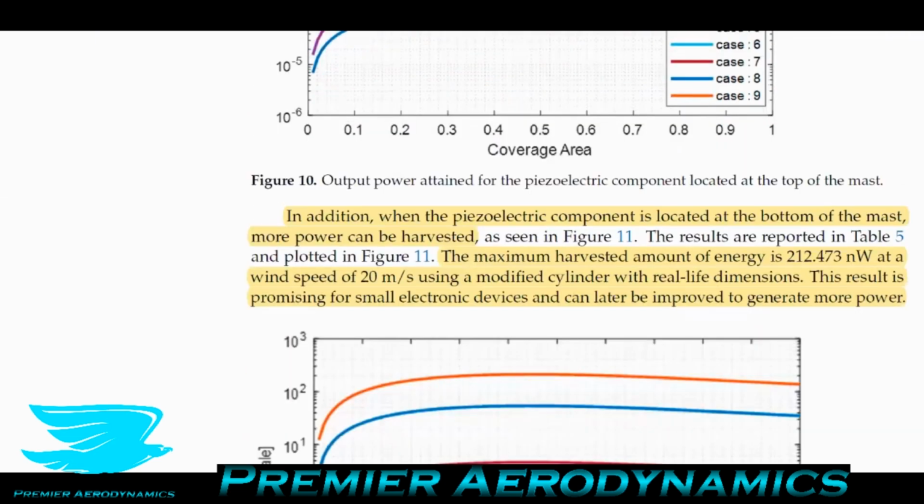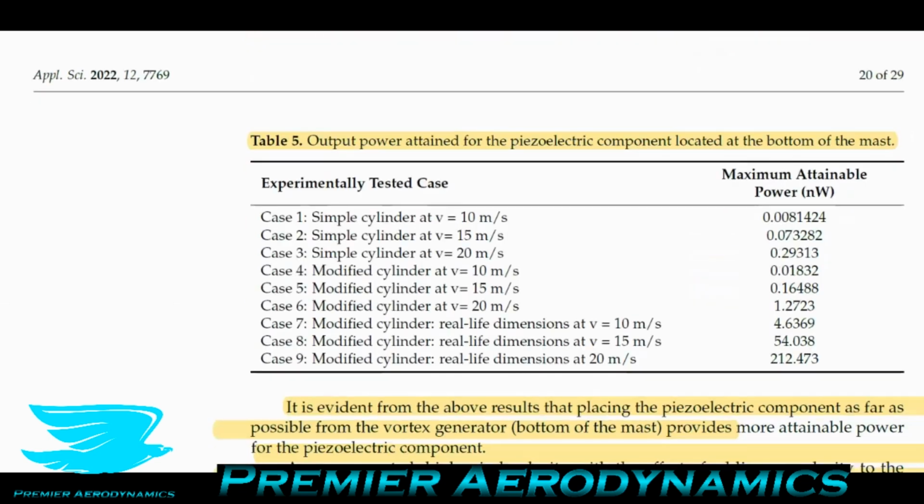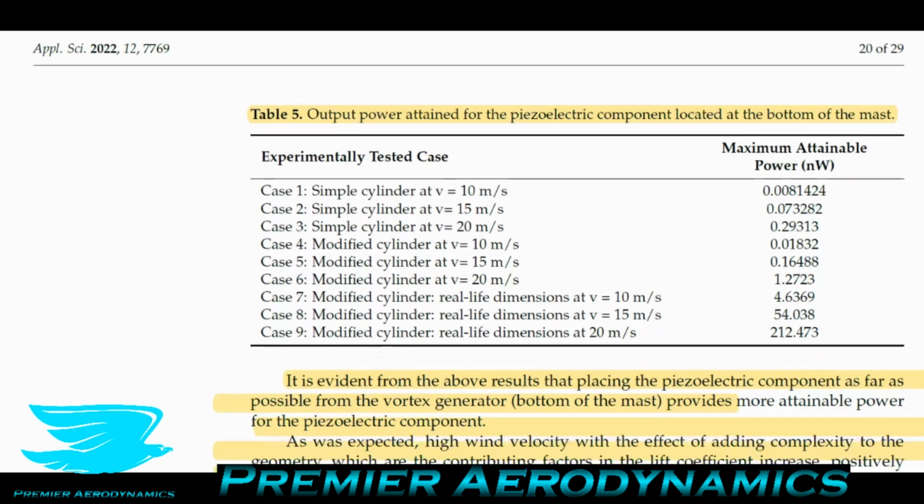When you put the piezoelectric component at the bottom of the mast, they also have some results for this. You get a similar result again, where if you only double the velocity, you get a lot more power, like about 30 times the amount. And in some cases, it seems like you can even get more than that, maybe 100 times the amount. So putting the piezoelectric sensor at the bottom of the mast potentially has an even greater dependency on the velocity. So increasing the velocity by a little bit has an even greater effect on the amount of power you can get out when the sensor is at the bottom of the mast.